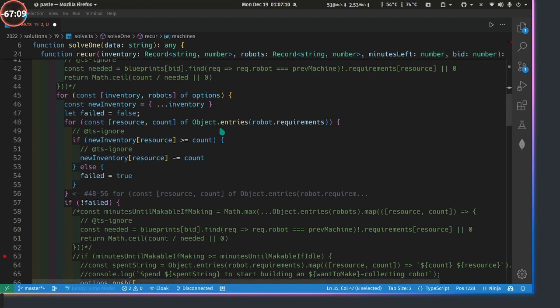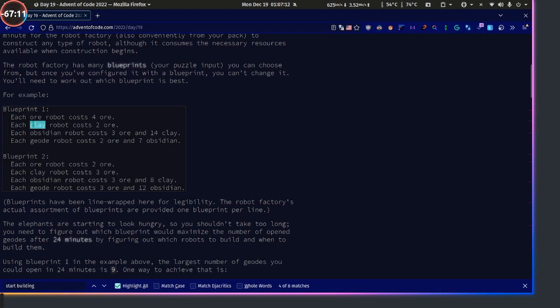It's the ore and clay that we need to save for, because the other two depend on it, right? Yeah, so you always make the obsidians because they are our limiting factor for geodes. You always make geodes because you're making geodes. This is our literal goal. We have to figure out.